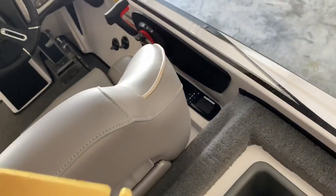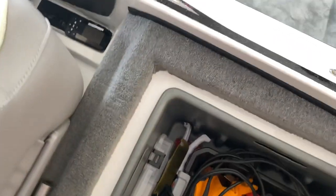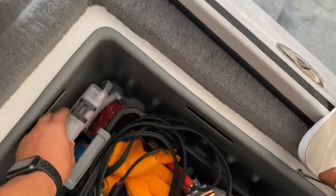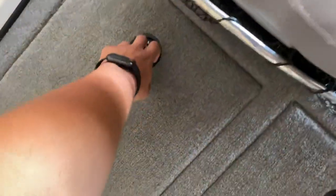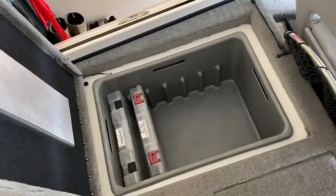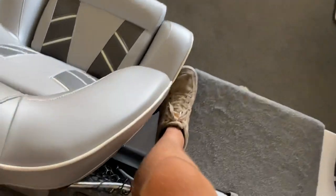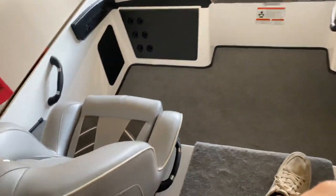We've also got a cooling scale to differentiate the fish — you could weigh them. Got some rope, some grippers, and our flares. Just kind of your miscellaneous stuff, but you always want to keep it on deck — some of them are legally required. And then on this side it's more miscellaneous extra tackle, or if I've got a buddy fishing with me and needs somewhere to throw their tackle, that way you can keep the floorboard all clean and not packed full of gear.